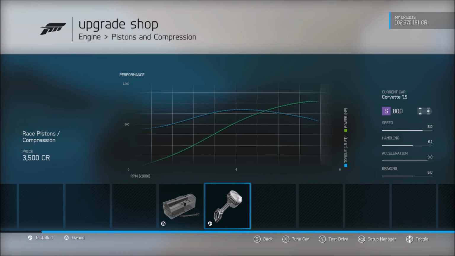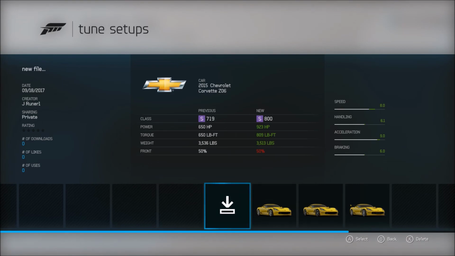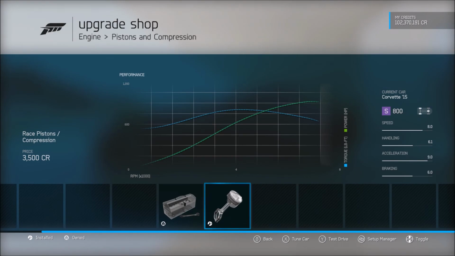So don't be afraid to test things. Test different combinations. Find the one that you're most comfortable with, and then just go ahead and save it. Try each one. I'm going to name this B2 for my second balance build. Maybe it'll work well on particular tracks. Bathurst seems to be a pretty good speed track, so it may do very well there.